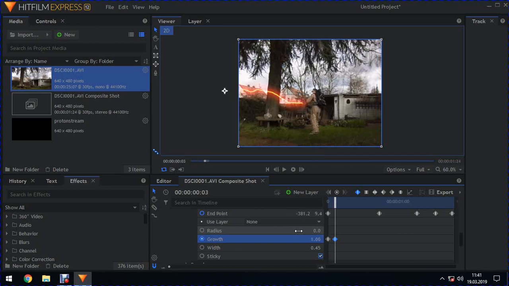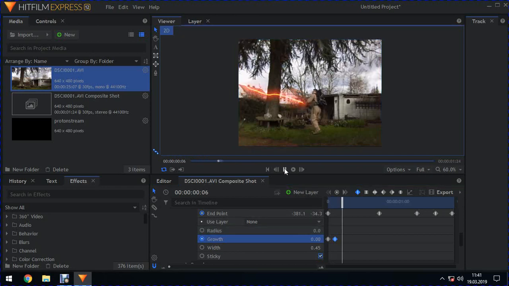That's cool. How does that look? 3 frames are barely visible. So what can we do?